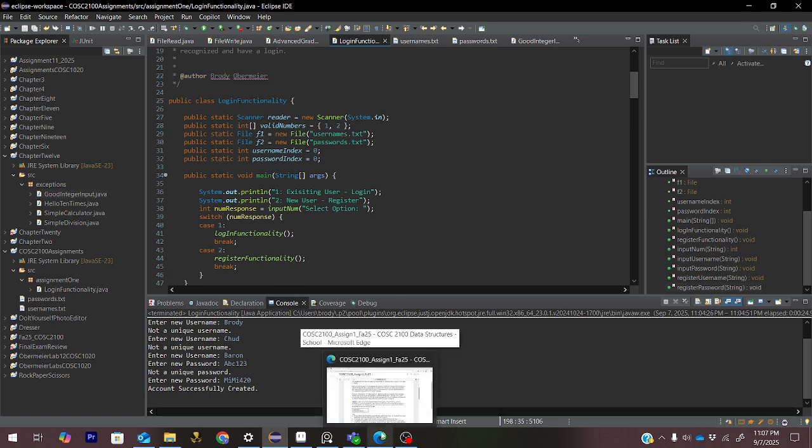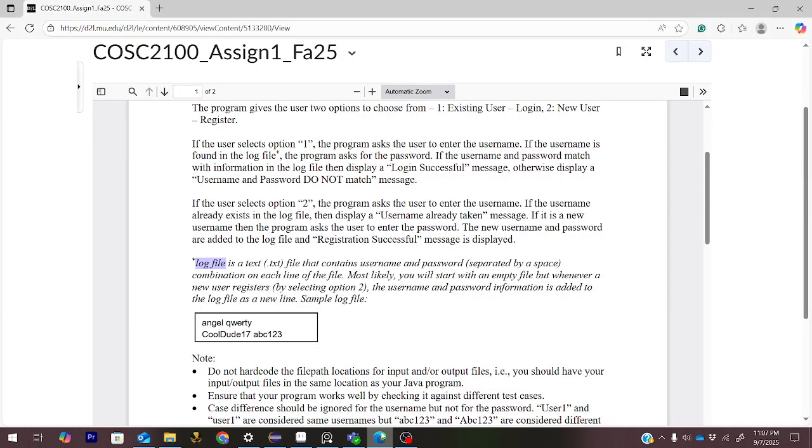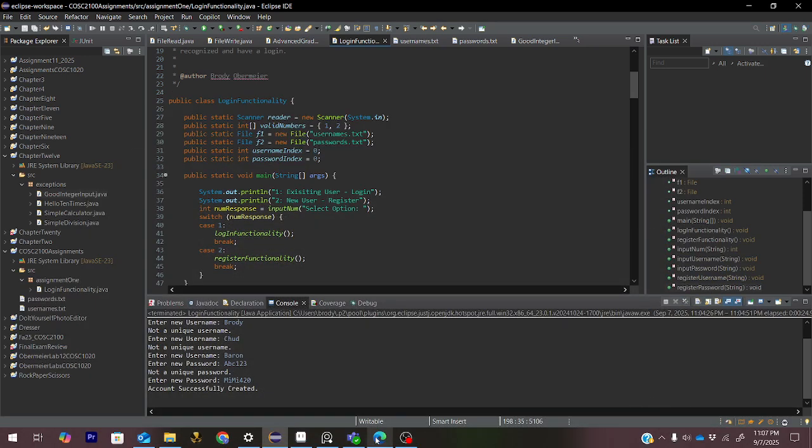And I didn't read until way too late that we were supposed to have one big log file in a format like this, until it was far too late. So the algorithm design could change because of that. So these two variables here, the indexes, they're used to compare the usernames and passwords eventually when we're checking if they are equal to each other.